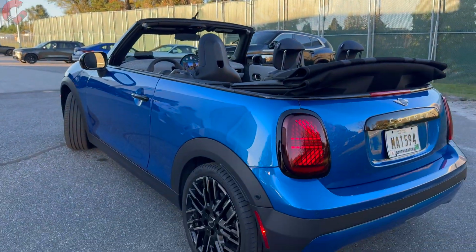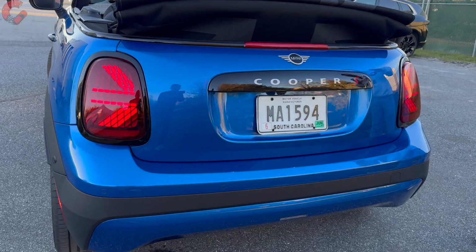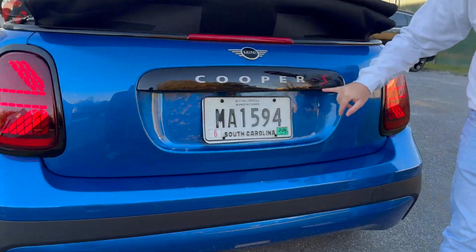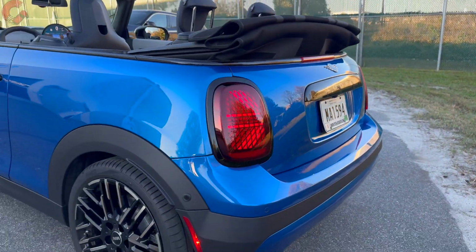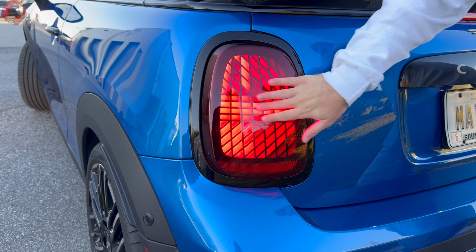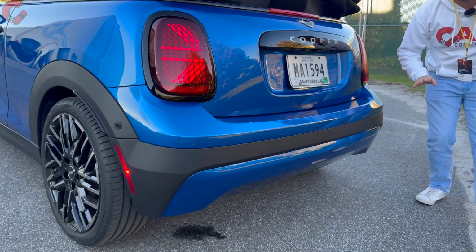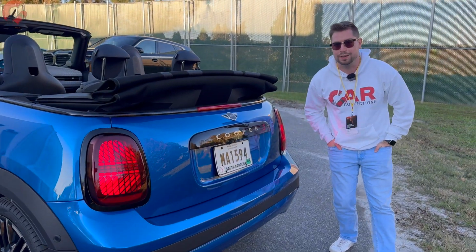Now, as far as the rear design is concerned, we do have more of a radical departure when it comes to this. It's a little bit more squared off than before, and as far as some of the individual details, you'll notice here in the center we have our Cooper S branding, and then take a look at those taillights. For a relatively affordable vehicle, you're going to have standard LED taillights. As you can see, you once again have that Union Jack design theme going on to give you that special detail. As far as exhaust outlets, you're not going to find any of those on the Cooper S model. However, the JCW will have exposed exhaust.